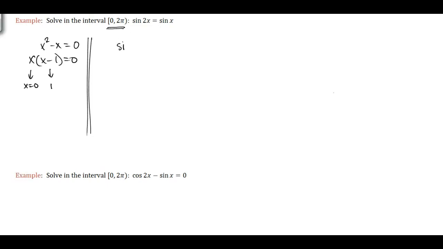So I have sine of the double angle minus sine of the single angle equals 0. Now that's sweet if I could just factor something out. You would almost want to factor out a sine x, but you can't because of that darn double angle right there. So I will change that double angle. There's only one choice: 2 sine x cosine x, remember that's the one you learned up at the beginning, minus a sine x. And lo and behold, you've noticed something. They both have a sine x in them. Let's pull it out. Sine x times 2 cosine x minus 1 equals 0. And we've got nice linear factors that equal 0.